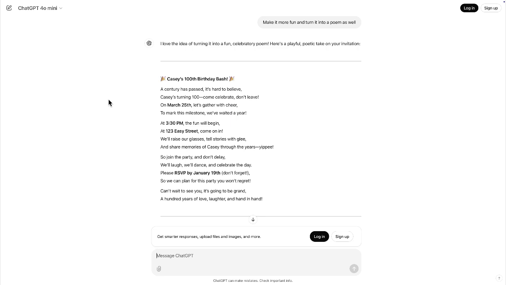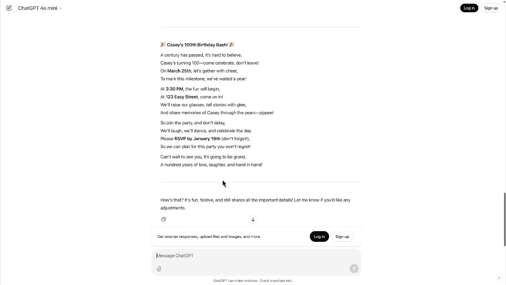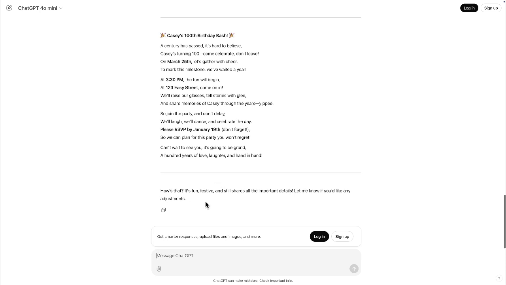Yippee. This is a pretty good invite. And again, yes, I could have probably created this myself, but would it all rhyme? Probably not. Would I have created it in less than 5 minutes? Definitely not. So this has been an immense time saver already. Now, if we wanted to keep going, we could create additional adjustments, or maybe we could even do another translation. So let's say turn this into a rap and include emojis.